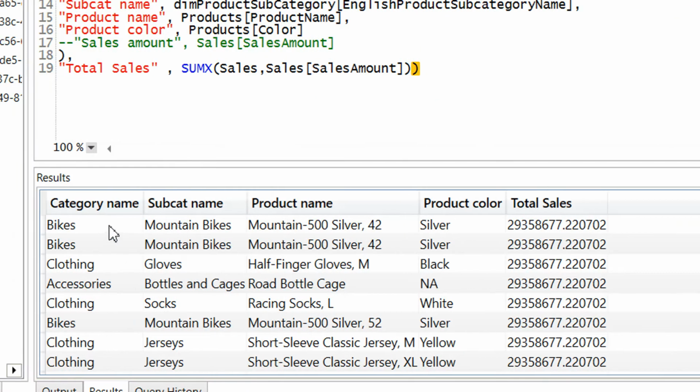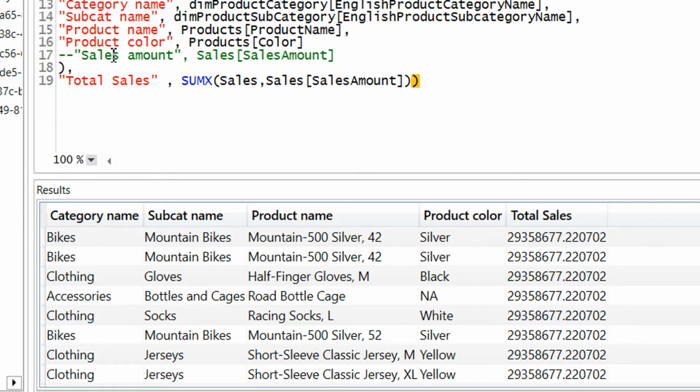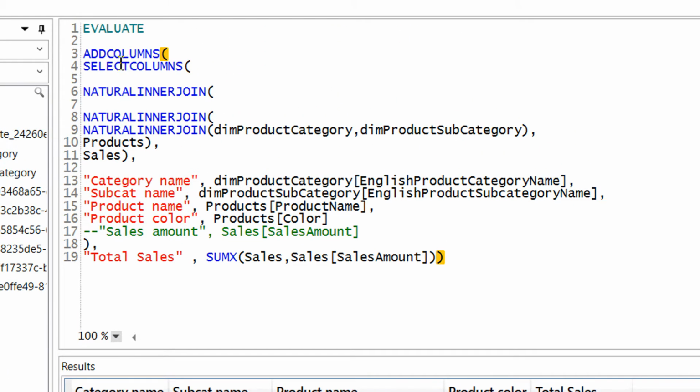and here you can see we are getting category name, subcategory, product name, product color, and the total sale is everywhere same. The problem is this add column is an iterator, and everything is under row context, and we need some kind of filter context.